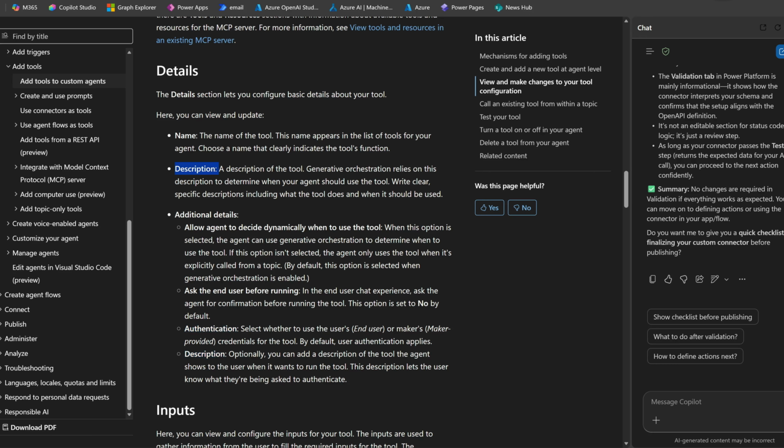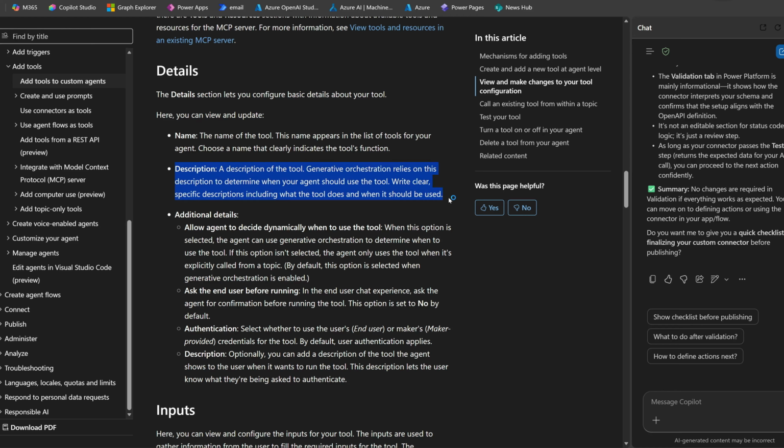So I think this description field and this allow agent to decide dynamically when to use the tool setting are very important. Because for an agent that already has general knowledge and internet access to get the latest information, for a scenario like ours that's connecting to a real-time financial service, it is quite important to get this description right.